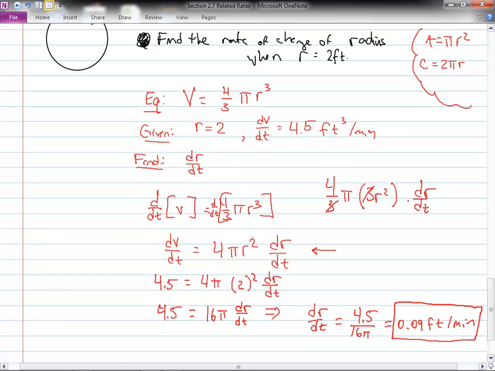Yes, sir? When we're doing homework, what do you want us to round to? I'm not going to be picky. The general rule of thumb is usually to do one more decimal place of accuracy than the units in the problem. So the units in the problem went to 4.5, right? So I went one more decimal place than that. Although a better rule is to do significant digits, which I didn't obey here. Significant digits means I've got 2 significant digits on my volume, so I should probably have 2 significant digits here, which would be a 0.088 or something like that.